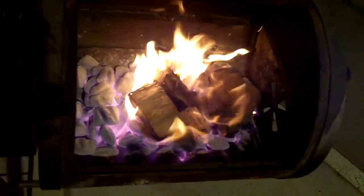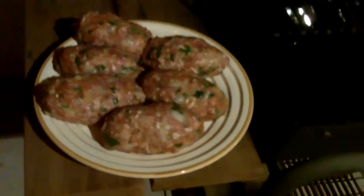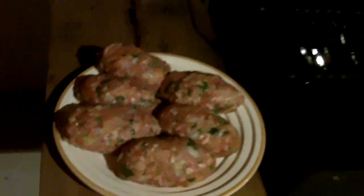Okay, so I've got the barbecue going here. I've got the side firebox full of coals. Got about a chimney and a half on there. It's probably about 60 to 75 briquettes. Just threw some chunks of hickory on there. That's going to give it the good smoke flavor and keep our heat going for a little while longer. So got our eggs over here. I'm going to throw those on, let those go for about an hour and a half. We'll check and see how they're going.